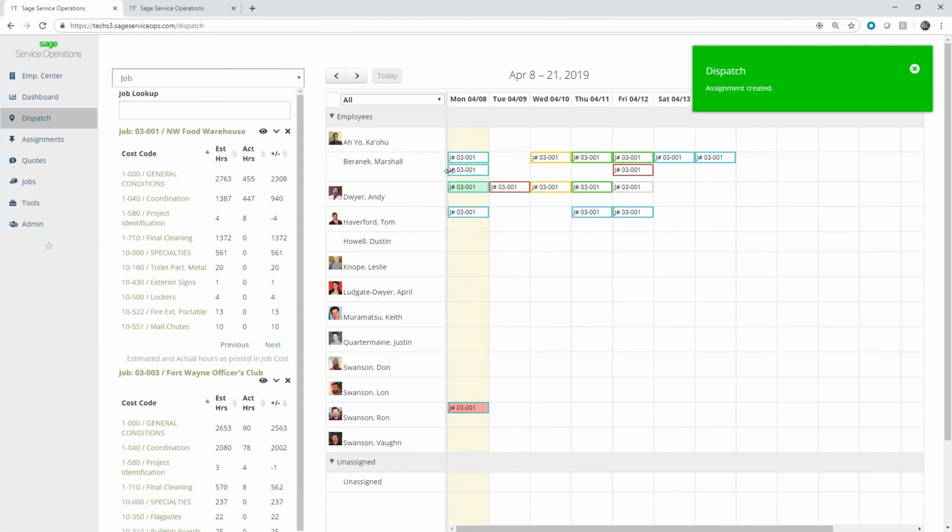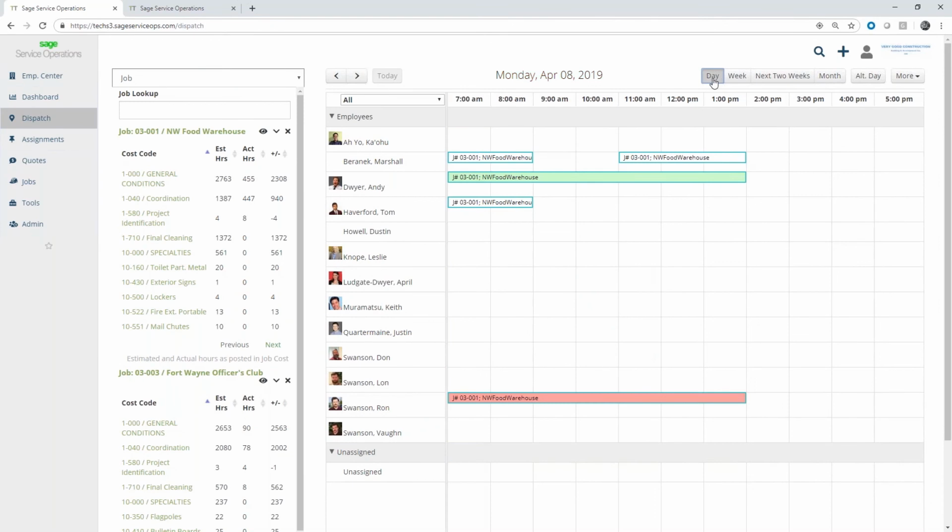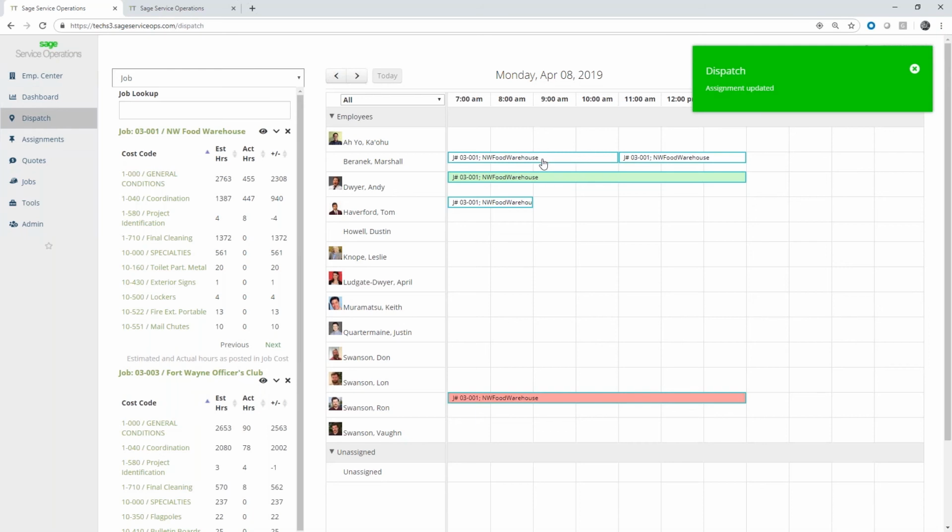And so what I just did is scheduled a second job assignment for myself today, which is Monday the 8th. From here, you'll notice I'm currently looking at this schedule from 2 weeks out. If we just wanted to see the particular assignments for today, we can sort this list a bit further. So we can now see that I have 2 different blocks scheduled for myself, as well as some here that have also been scheduled out for today. If we wanted to expand that time, we could easily do so by dragging and dropping that assignment to make that a 4-hour time slot instead of 2.